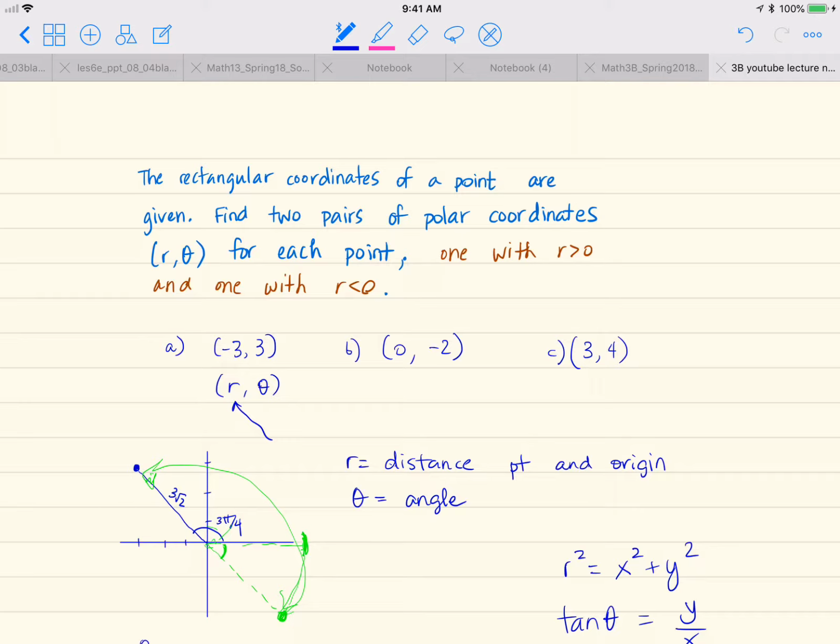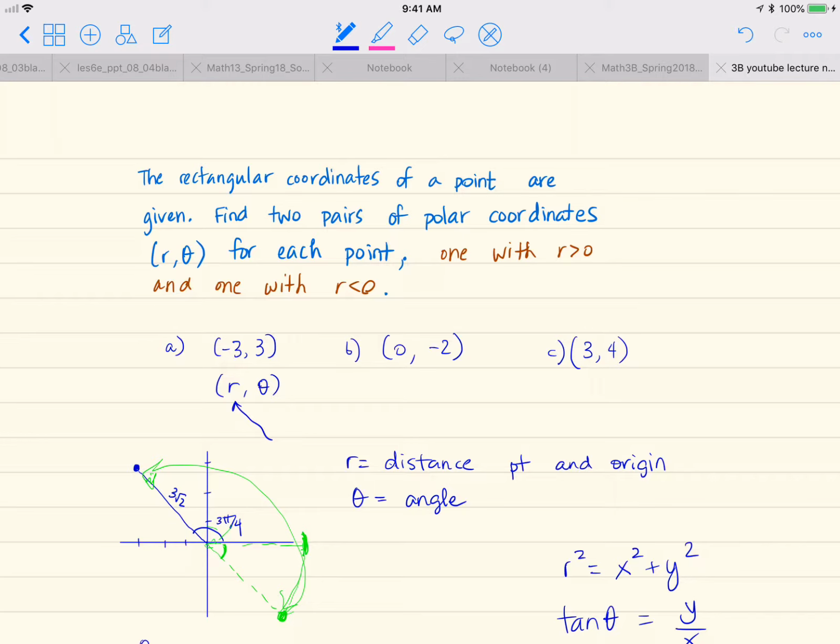Theta is going to be the same location as theta plus 2 pi, the same as theta minus 2 pi, same as theta plus 4 pi, any integer multiple of 2 pi. That's going to give us multiplicity in the r, theta coordinate space. Whereas with polar coordinates you can only represent a point one way in rectangular coordinates, if you are given rectangular coordinates, you can express that point infinitely many ways using polar coordinates.